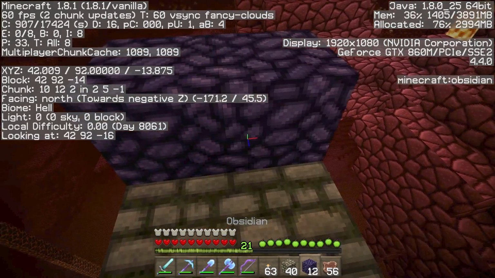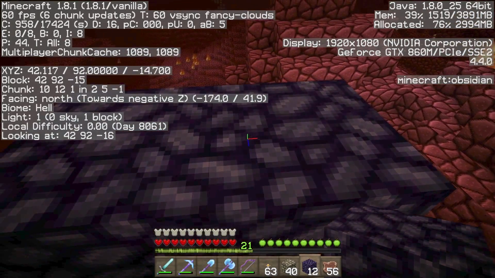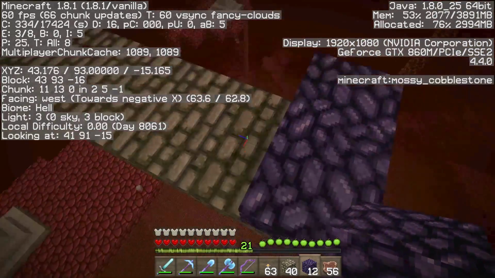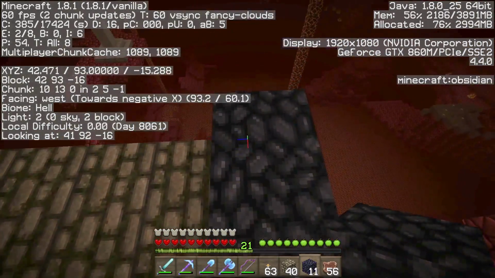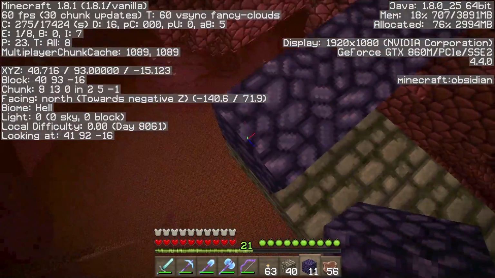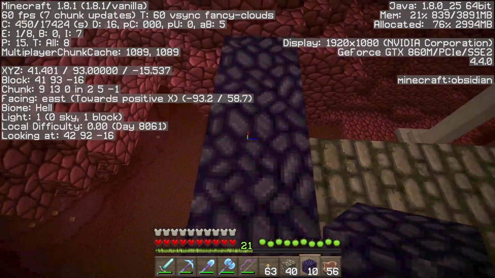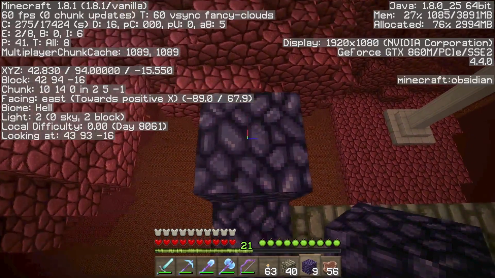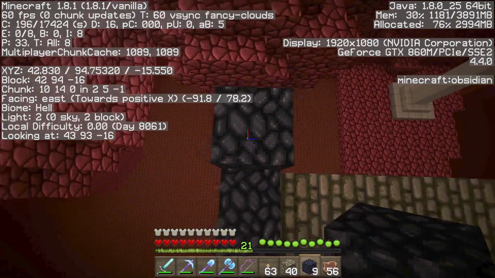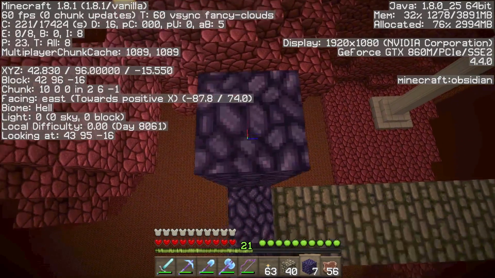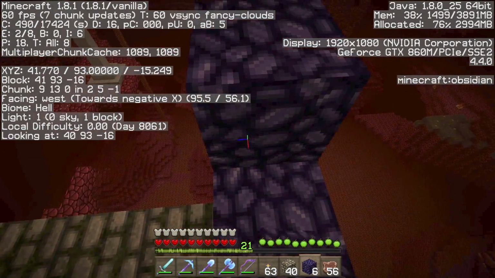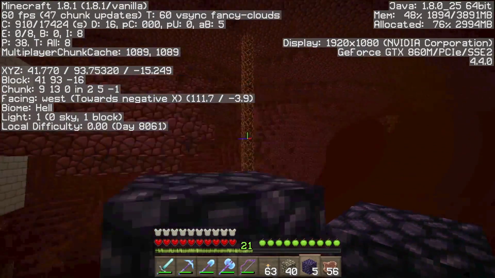This is going to be interesting considering I'm on survival. This server was a server that was very cool, and I'm actually thinking of using it for the adults only server. And if I do, you guys are going to love it because it's got a lot of cool stuff.